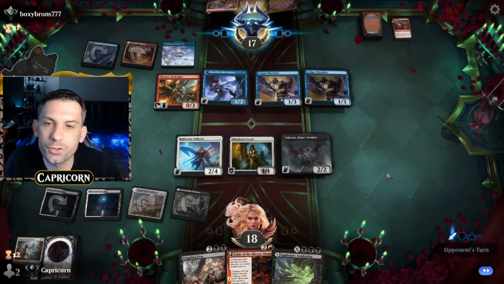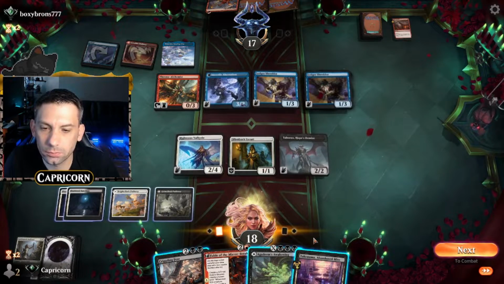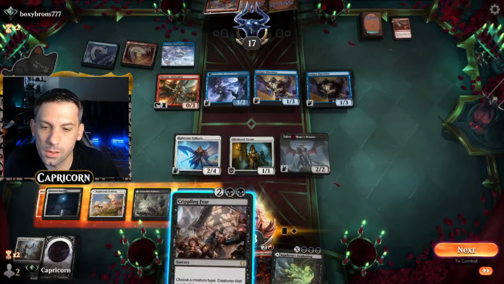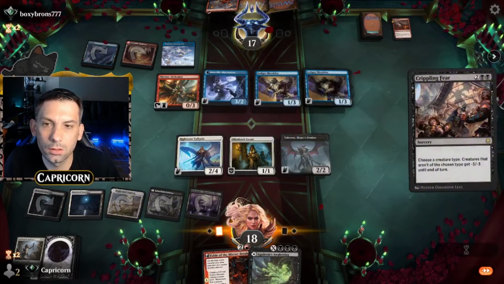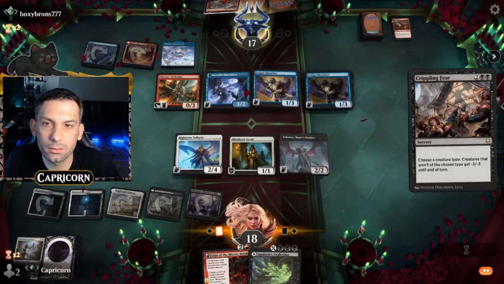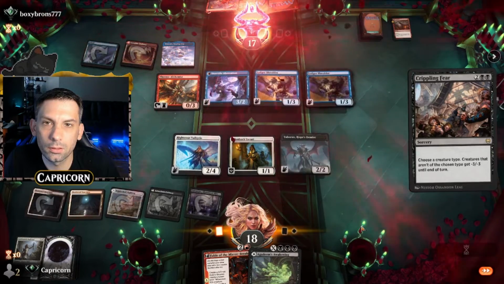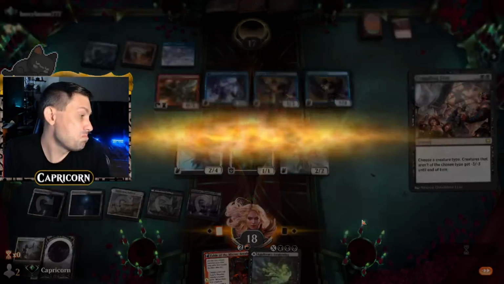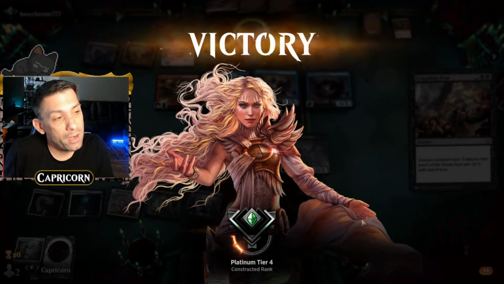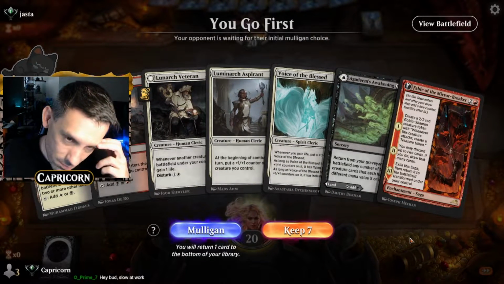Another Ledger Shredder. But he has to target one specifically. Alright, we'll play the Takanuma, and then we'll go Crippling Fear, choosing Cleric. And he scoops. We got a win. Mardu Clerics. Bustin' chops.